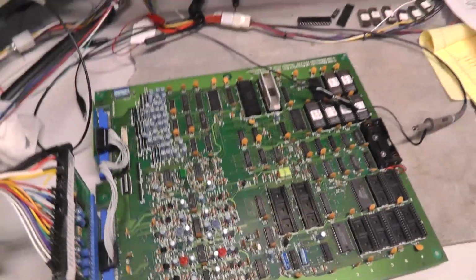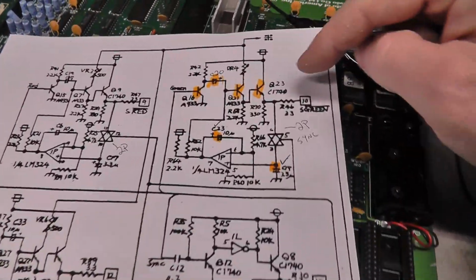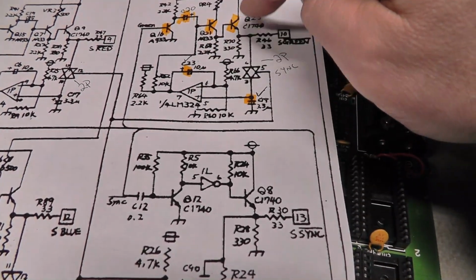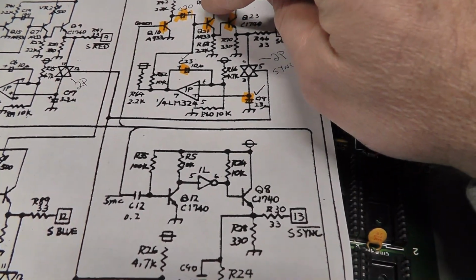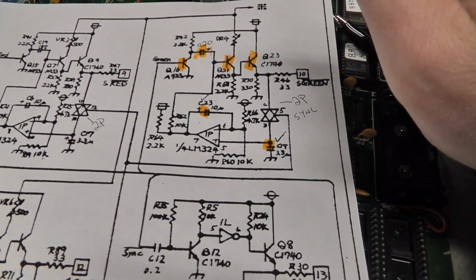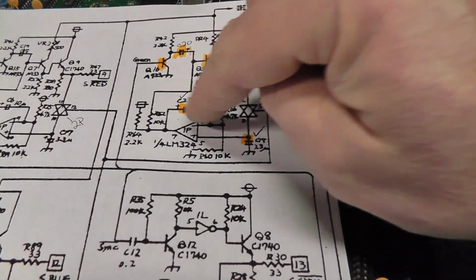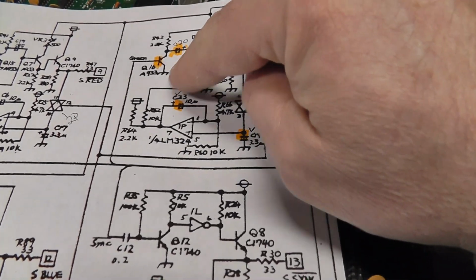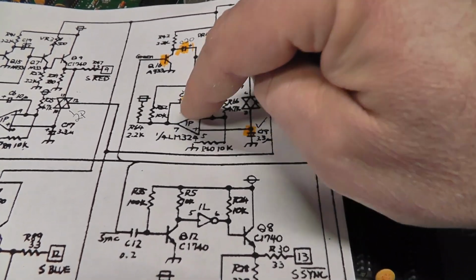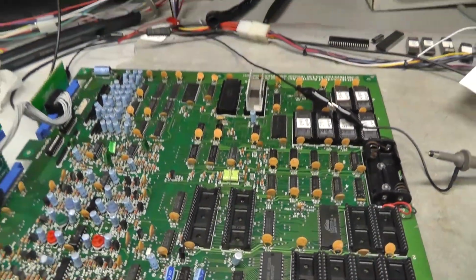I don't even know how long this is, but basically I troubleshot the entire circuit. I mean, I pulled out almost everything. Ended up replacing the LM324. I didn't need to do that, and it ended up being the variable resistor VR4. This thing was just completely open on the resistance, and that was obviously somehow bringing this voltage down here. I don't know exactly how, but it was bringing that voltage at pin 7 way down and screwing up other stuff. So, all right, board's fixed.